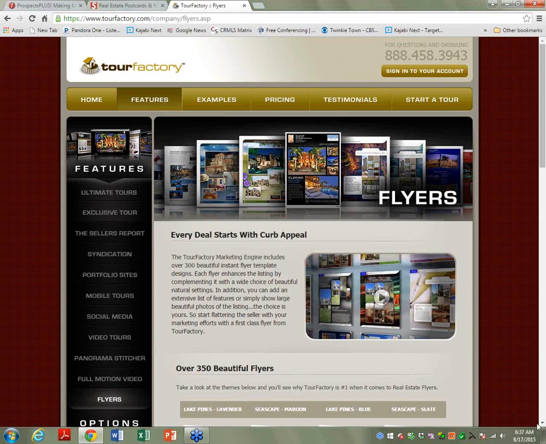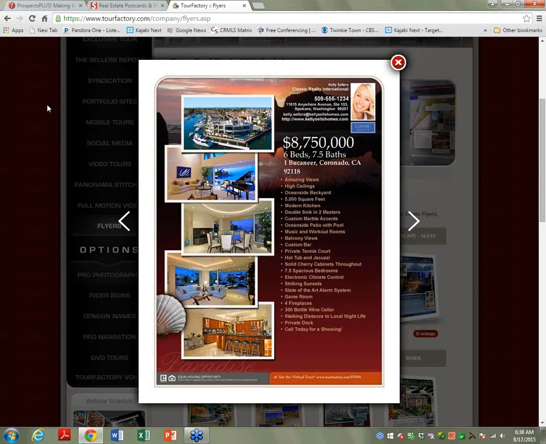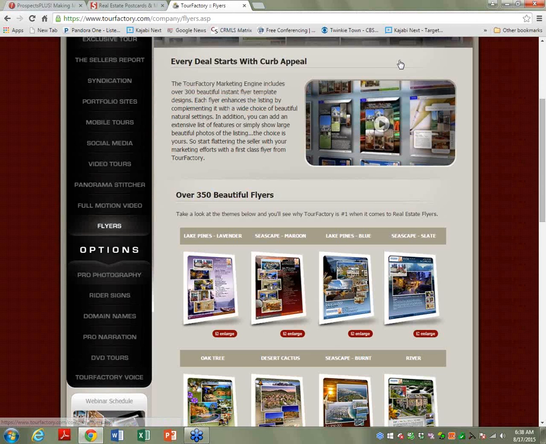Let's see if I can find them. Well, here we go, down here. All right, let's enlarge this one. All right, so lots of times agents have a hard time doing flyers. That looks nice. That looks really, really nice. And I can put that together. So you're not paying someone a lot of money to typeset your flyers, and it brands with the actual virtual tour that you picked out. There's plenty of these for you to choose from.